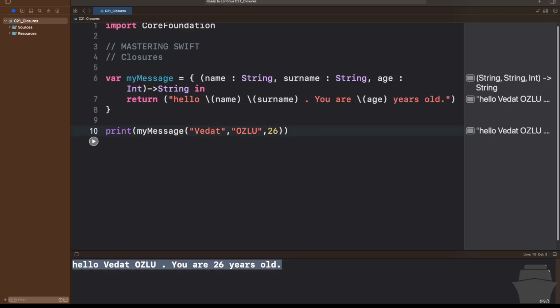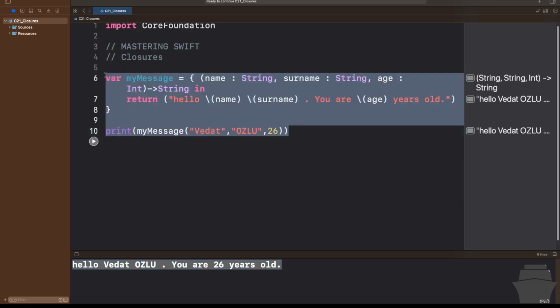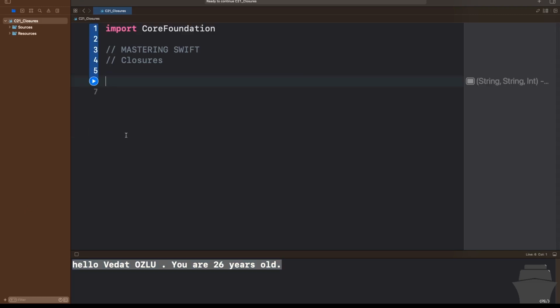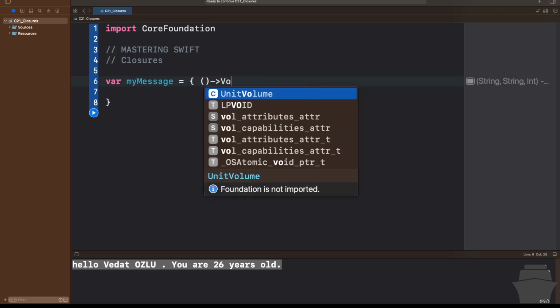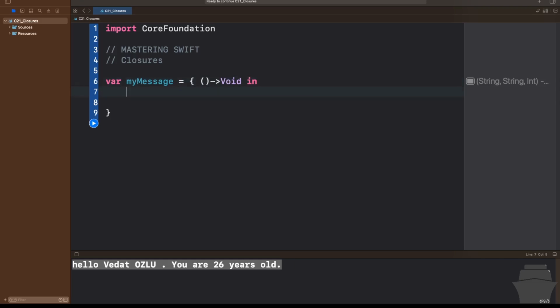As I said, we can use closures as type. If it is a type, that means we can use closures as a type of a function parameter. Let's delete all of this. And now I'm gonna create a simple void closure, just like I did before. Say var myMessage again is equal to, and inside the curly brackets, I will define my closure signature. So it will be super simple. I don't want any parameters and return value. So let's say void for that. And inside the body of the closure, we can just say hello world, just like that.